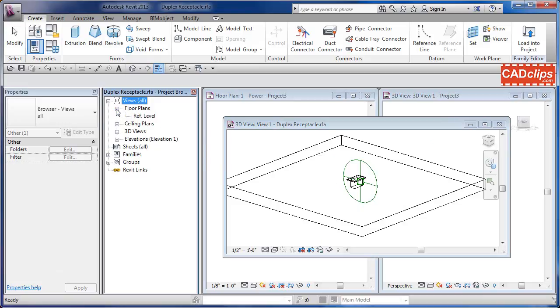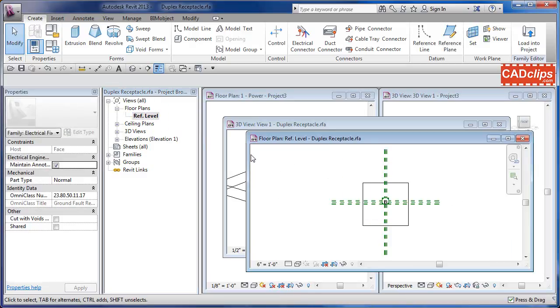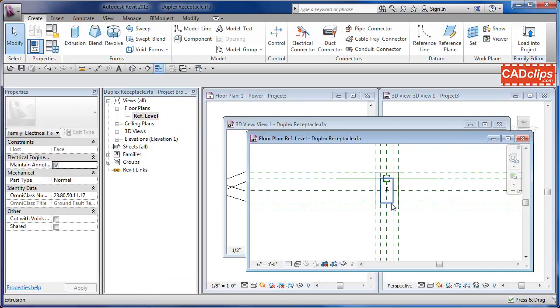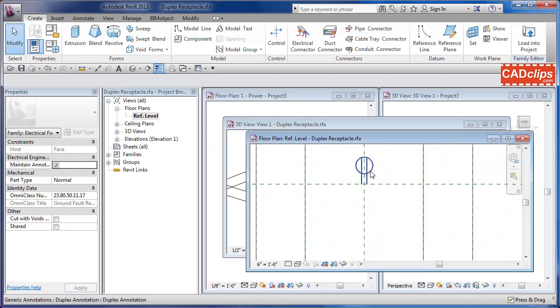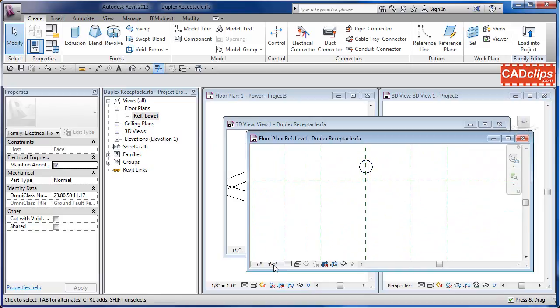If I actually go to the floor plan view, which will look straight down at this, and I open up that reference level floor plan, okay, I'm going to zoom in on this. We're going to see there's that plate for our outlet, and there's that little symbol guy right there. And that's a nested family, and it's small because of the scale.